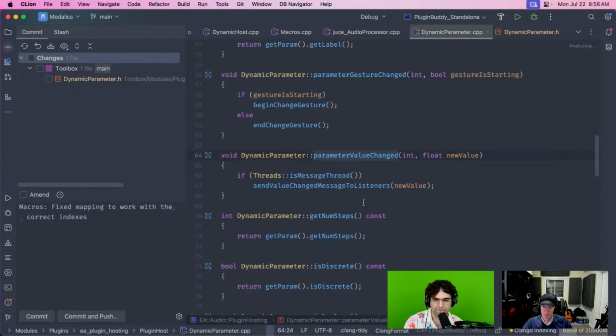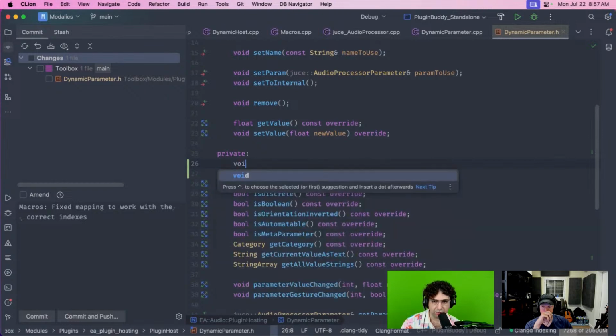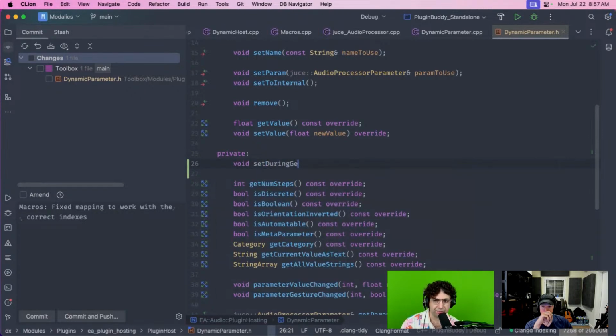and then so if it's starting, I will do something like void set during gesture.